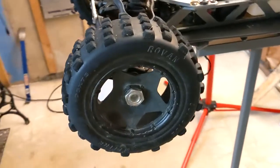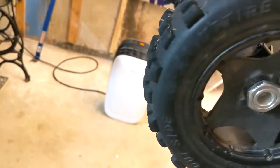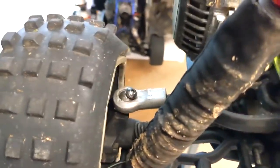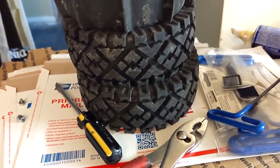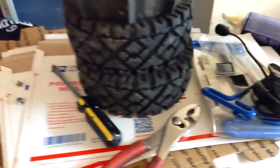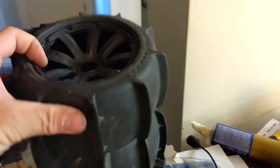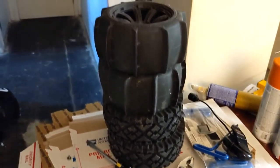Some things I'm thinking about doing - the tires on here now, I love these Rovin MT tires. But the beadlocks, as you can see, have seen better days. They continually pop out in certain areas - it's just getting to be the end of their life. I do have others to put on it. These on the bottom are brand new X-max tires - not for an X-max truck, that's just the brand name, they're made for a Rovin. I also have these sand tires, which might be a good fit since most of what I do is in the dirt anyway.